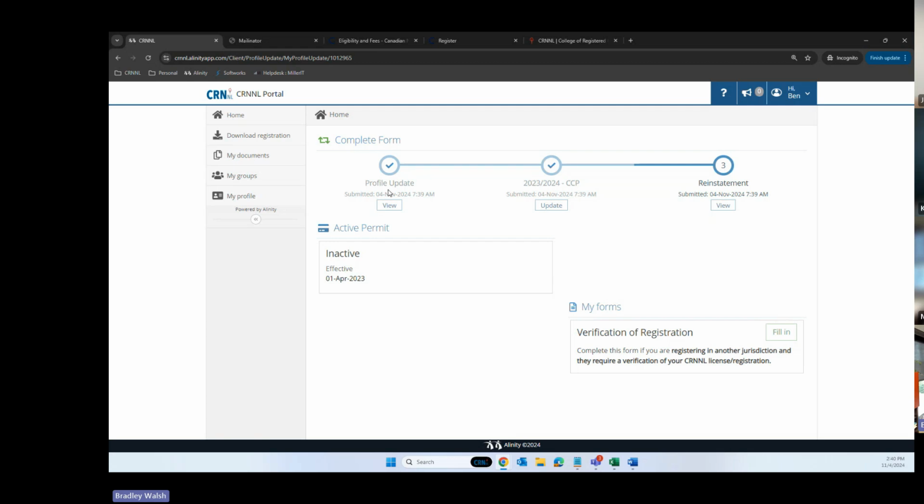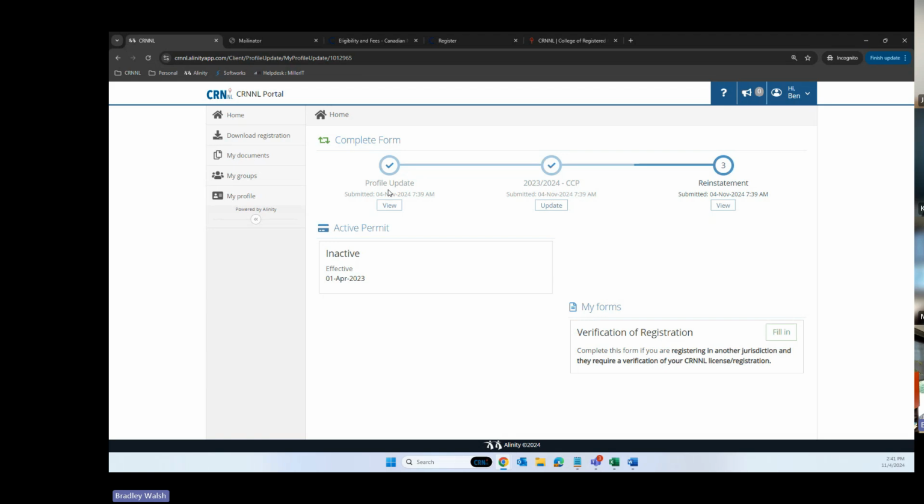Registration staff on a daily basis are checking to see who's applying for reinstatement, and then processing accordingly. If there was ever any question about your application or you answered a certain way, we would follow up with you. We can also return the application to you. Let's just say, for example, you only put in NLHS as your employer. College staff could see that and say, oh, no, we need to know what particular site this nurse is working at, and they can return your application to you, and you will be notified via email, and you will be prompted to log back in.